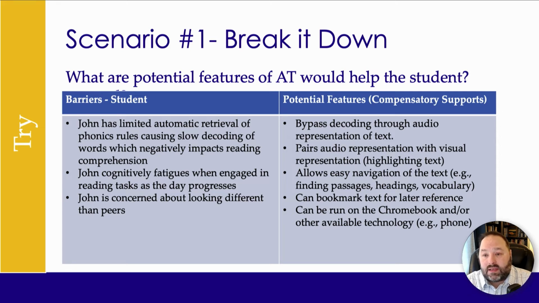Also, since we know that there's some cognitive fatigue, we want to make sure that John can bookmark things for later reference. So in the same way that we might attach a sticky note to a physical book, we want to be able to allow John to mark particular passages or where he left off in reading so that he can go back and reference it later. And because we know that in the environment, everyone has a Chromebook, it would be good to find a tool that runs on that Chromebook because number one, it's a tool that he already has, but number two, it's going to address that concern that John has about looking differently than his peers.